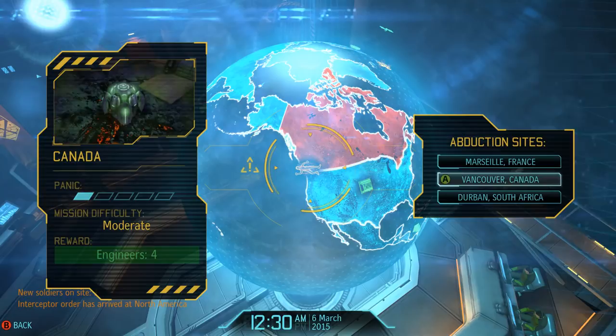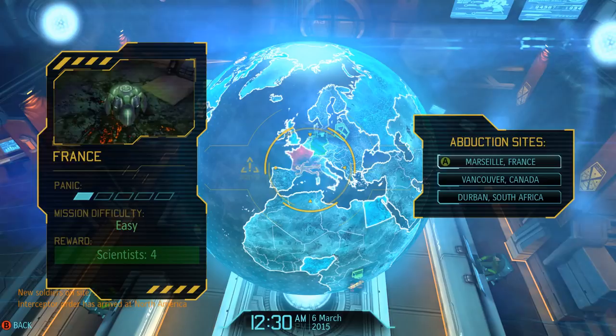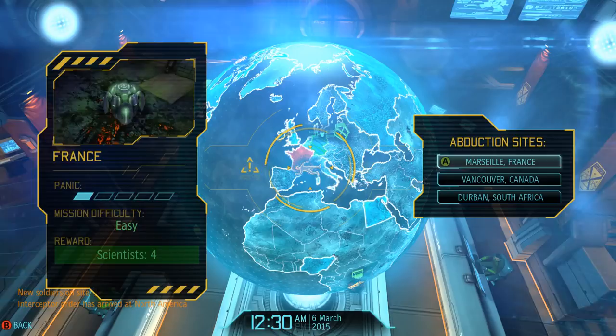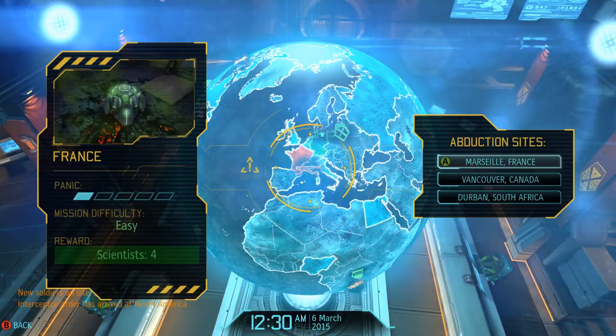Right, okay. So that would get me 4 engineers, but is somewhat difficult. That would get me money, but is somewhat difficult. Alternatively, this would get me scientists times 4. Okay, you know what? Typically I play these games saying teching up is a good idea. So I'd say let's head over to France and see if we can help those guys out, because I'm still getting used to this game, so an easy mission to kick us off probably seems like a good idea.